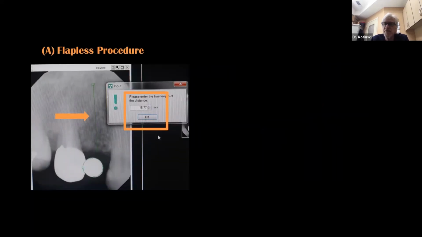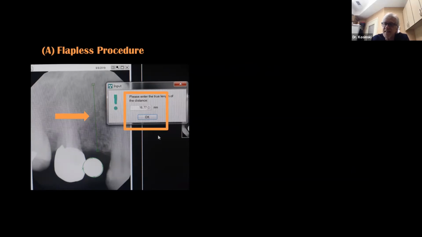Then from there, we can eliminate foreshortening and elongation of our radiographs. Again, because the radiograph can change the position. And again, using my measuring tool, I can actually measure from the crest of the ridge to the apical portion of the adjacent teeth. That is usually my guide of how long an implant I could possibly place.